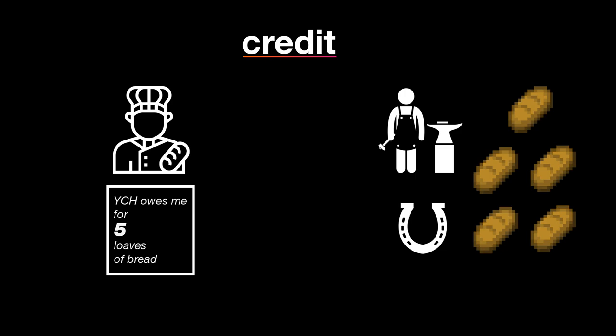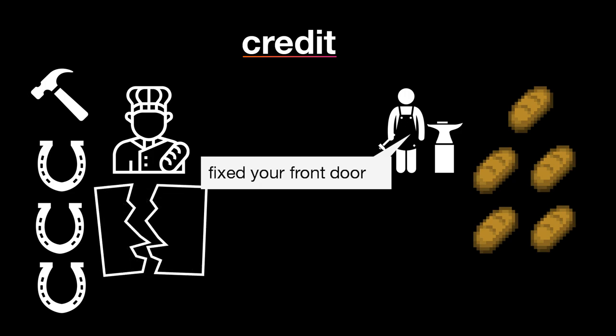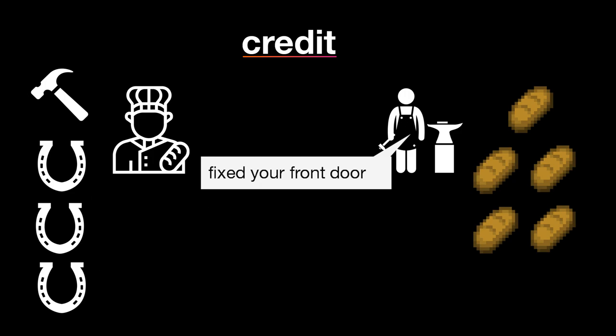Later on, he comes to your horseshoe shop and needs new shoes for his horse. You both know each other, and so when you give him a horseshoe, you both understand that he now owes you one. But instead of this, he just marks down the tab that you owe him — you've paid him back for what you owed. Once you've given him enough horseshoes, or done him enough favors, or given him literally anything that you both can agree on, then you're back on equal footing. No one owes anyone anything. And that's it. That's credit. That's how goods and services — and literally everything — were exchanged for the lion's share of human history across societies.